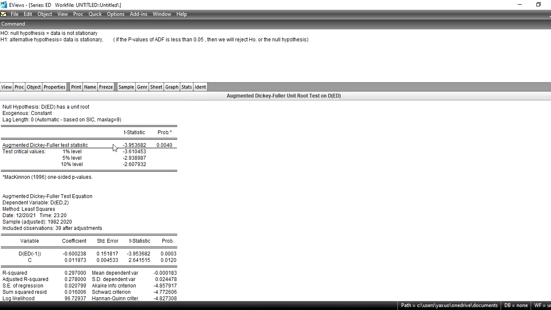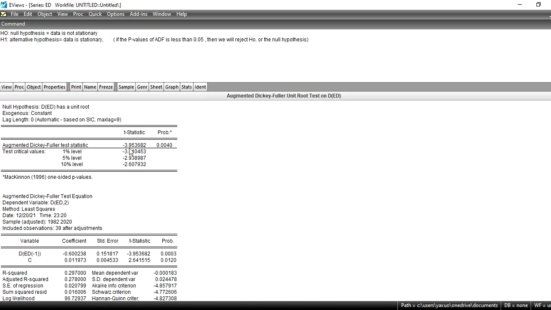The second option is the t-statistic value, and as per the guidance, this statistic value must be greater than any of these three critical values, ignoring the negative sign.